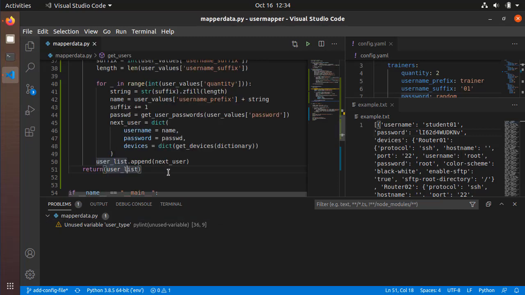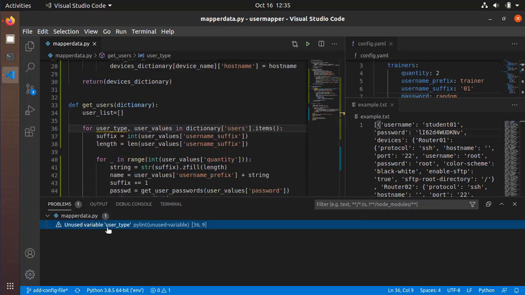So I fixed one problem, which made 2 other errors go away, but I still have this warning: unused variable user type. Okay, that's fine. I don't have a use for it. I'm really interested in the user values that I'm pulling out here. Maybe what it's saying is that's not the clearest way to write this code in Python. Perhaps I should have just used the user type as a key and then added that extra line of code to pull out the user values.